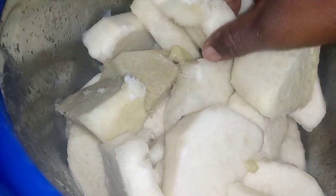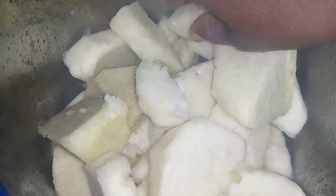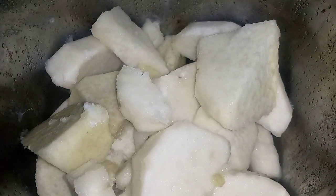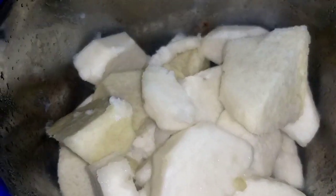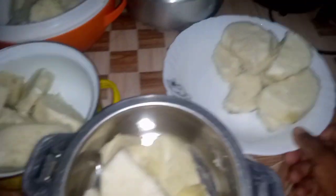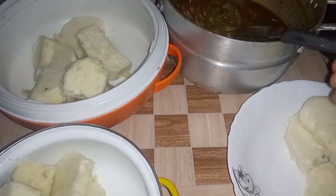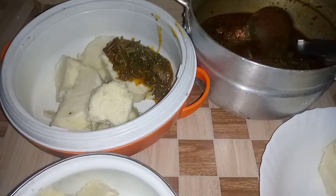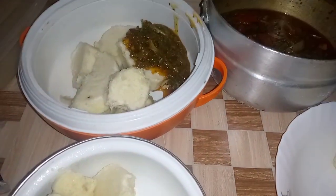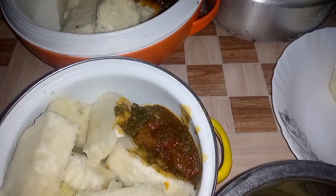So now you can see my yam is still very hot and soft because I preserved it in a flask that will keep it hot. My stew too is done, so I'm just going to serve the yam with the stew. And this is how we do it over here. Everybody will get his or her food served.